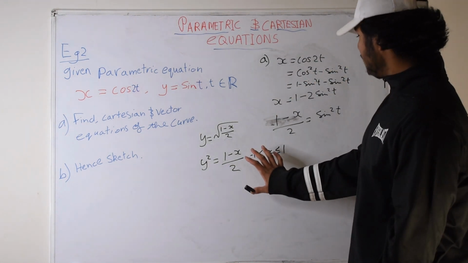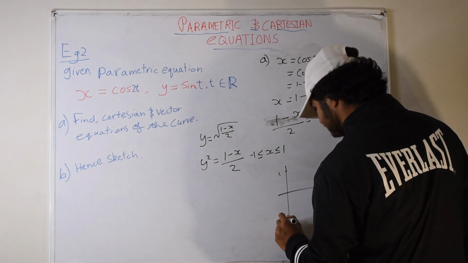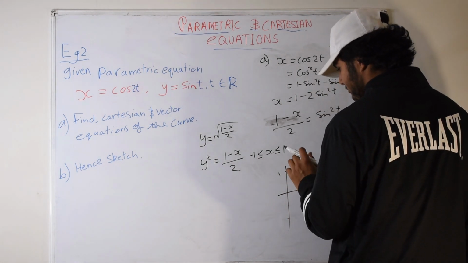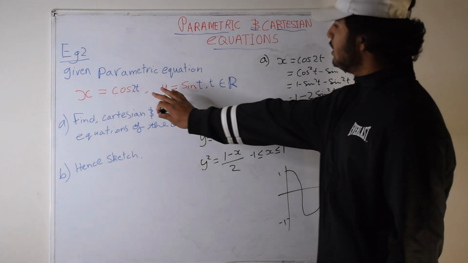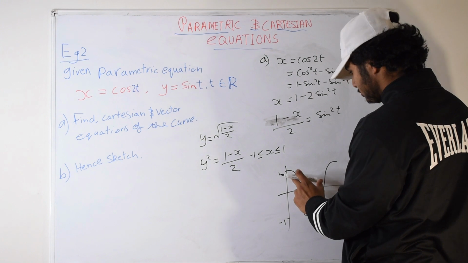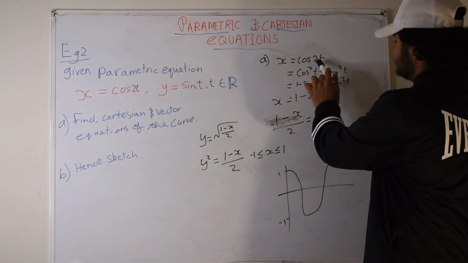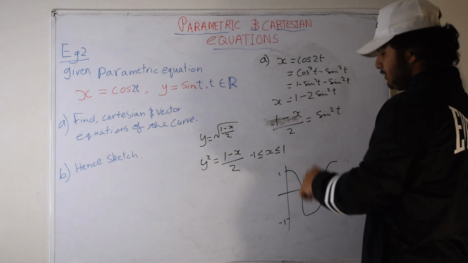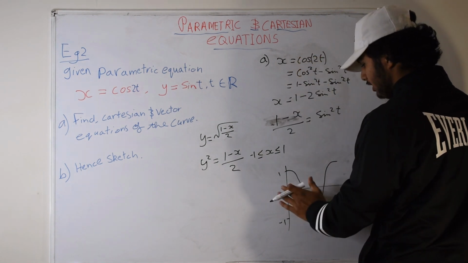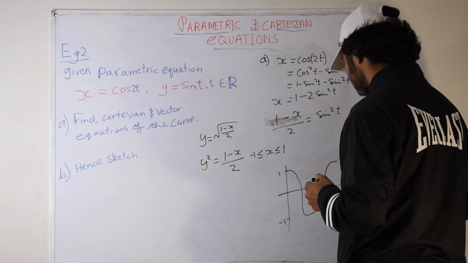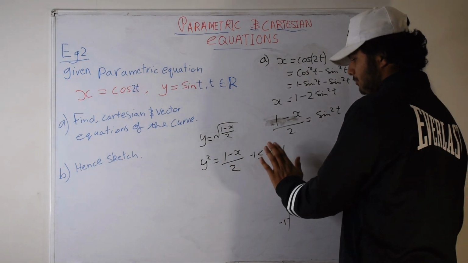Why is this the case? Because in a cos graph, look at a cos graph over here, its range is only defined between negative 1 and 1. Correct? So for any value of t we get, it's only going to be defined between 1 and negative 1. Cos 2t, if the 2 was outside of the cos, that's when the amplitude gets changed. If it's inside the brackets, it affects the period of the graph, not the amplitude. So it's only defined between negative 1 and 1.